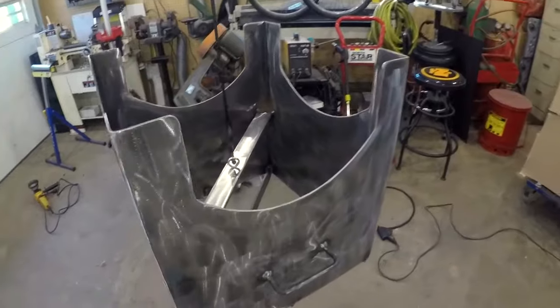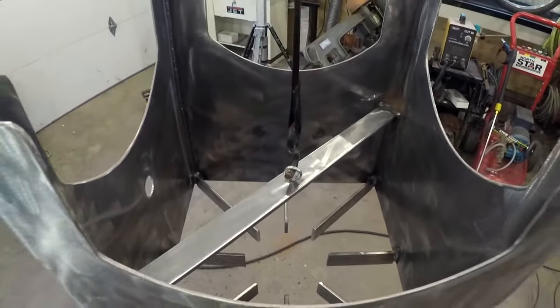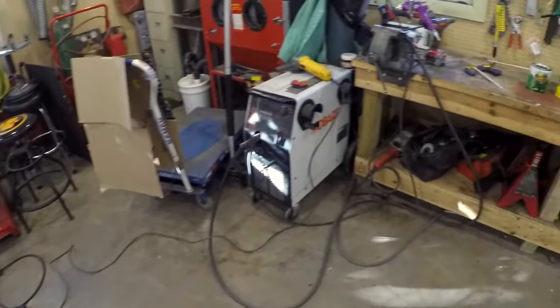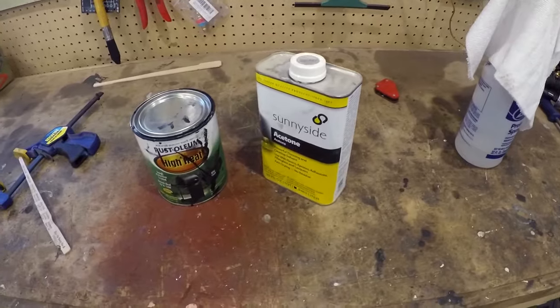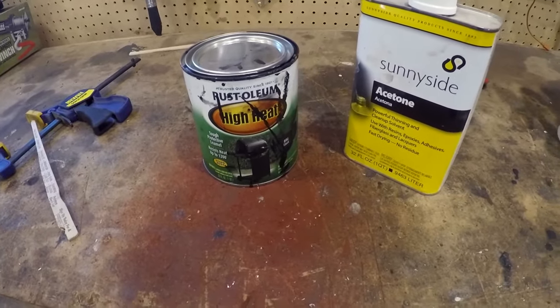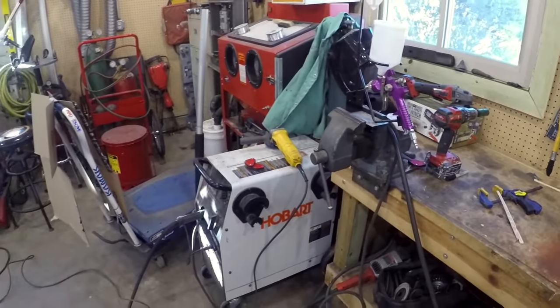All right, so what I got here is just an eye bolt through the hole for the burner. I'm using that just to keep it up in the air so I can paint it. First, what I'm gonna do is wipe it down with some wax and degreaser. We got some high temp paint just laying around here, so I'm just gonna thin that out a little bit with acetone and just spray it through the gun.